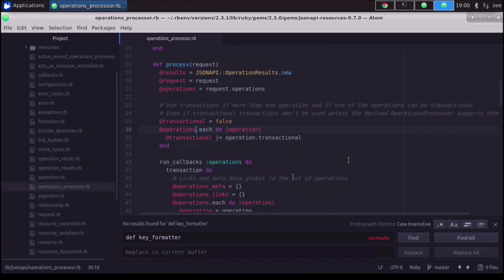Yeah, because what is this syntax here, Betsy? It looks like or equals to me, but it's not. It's something else. I think it's a bit shift of some kind. Oh, so if transactional is false, it may be overridden by operation.transactional. But if it is true, it will not be overridden back to false. Is that your expectation of what happens? That's my guess, especially given what the comment is saying.